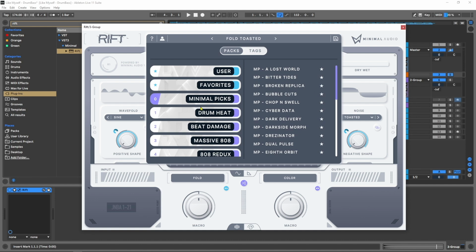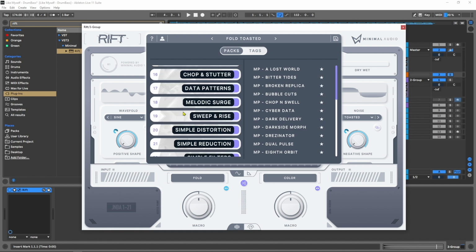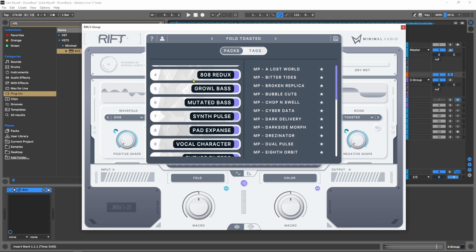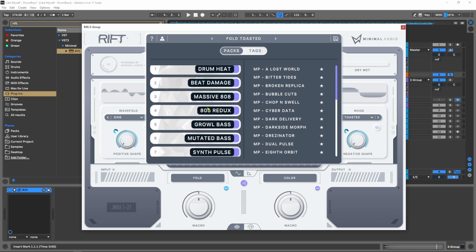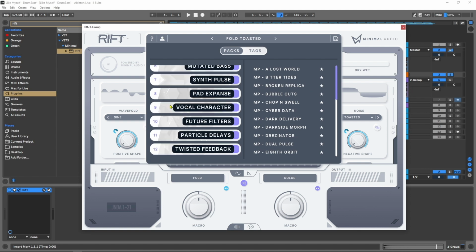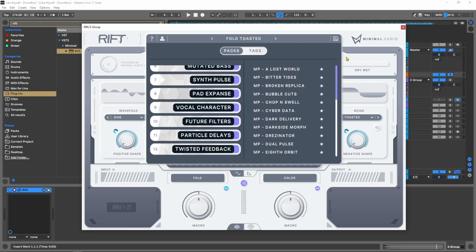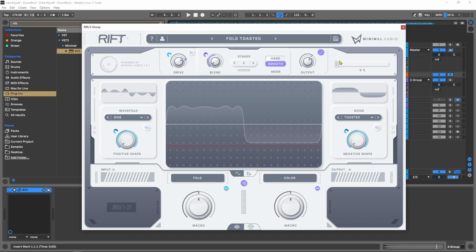And by the way, the presets right here, so many presets, helpfully labeled. I find it's really easy just to jump in and go straight to simple distortion and then move from there in terms of automation and manipulation and modulation. But there are so many for whatever you're looking to do, whether it's 808s like we're here, or synths or pads or vocals, helpful chapters essentially or packs here. We can also flip over to tags and filter through that way as well. I'm on full toasted, and it's just a basic preset here, and I'm going to go ahead and feed in the wet signals. You can hear what it does.